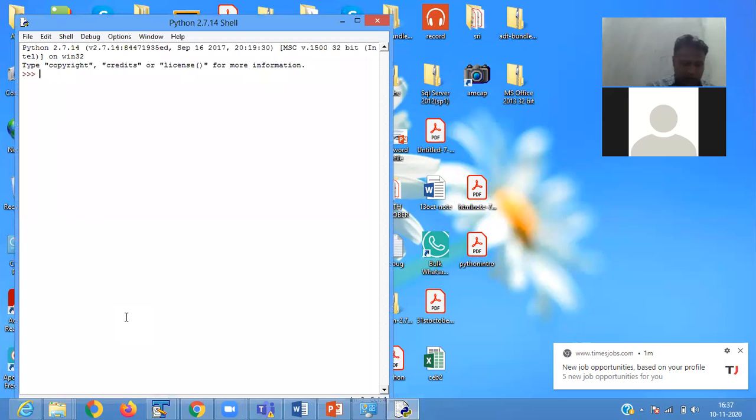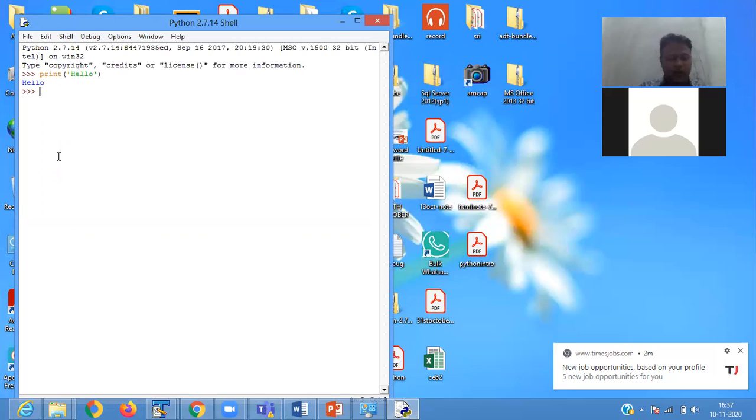Here also you can write the same coding like print, and it shows you hello. But it is advisable, if you make any kind of application, not to go for this, because it is only used for printing a single line.